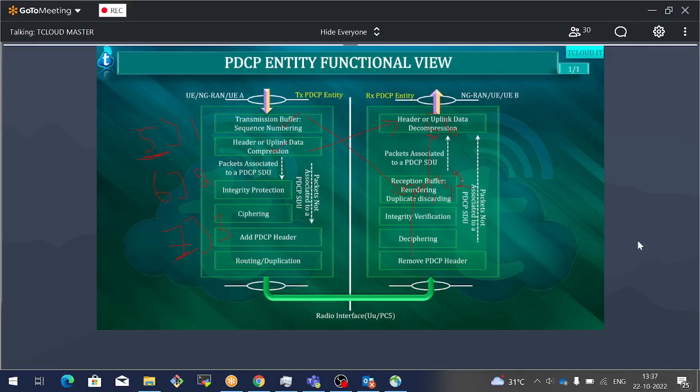You are trying to decompress the 7th packet from the 5th packet. There is no linking between those fields. The increment is not consistent. The increment will be 2, not 1. So that fails. That is why first you perform duplicate removal and discarding of the things required, and then after completing successful reordering, only then you go for decompression. Once you are sure that all the sequence number packets are arranged correctly, then you do the decompression. Now the success rate of the decompression would be high.